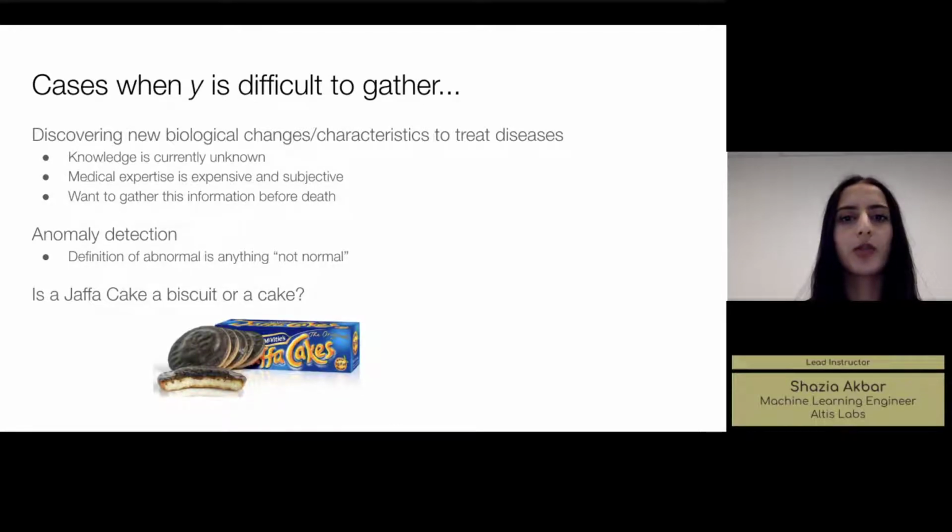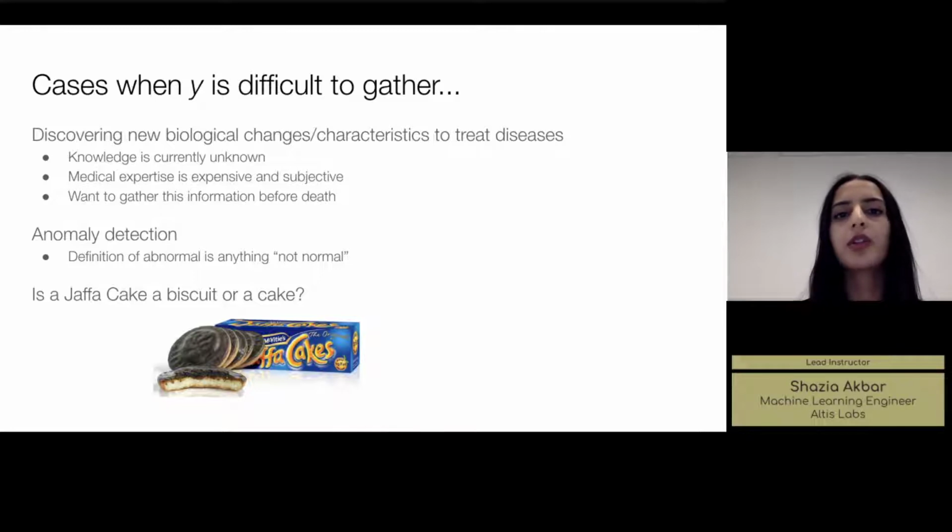In week 1, I showed you this particular slide, where we discussed when Y is quite difficult to gather, setting the stage for why we would want to use unsupervised and weakly supervised learning. But you'll notice that whilst it's difficult to gather labels in a lot of these scenarios, we can sometimes get some sort of knowledge. For example, in anomaly detection, we can usually label some anomalies as we go along, but obviously not every possible anomaly that can occur.